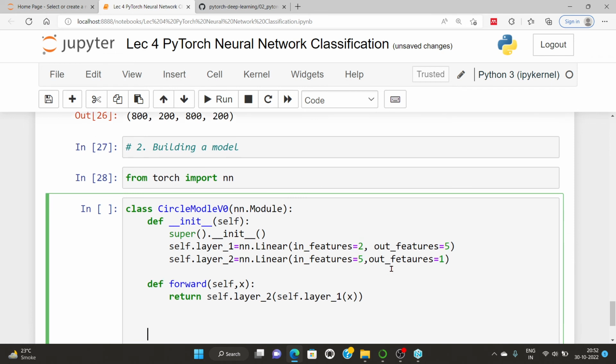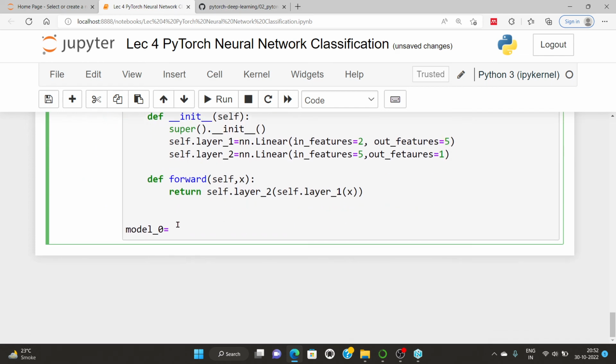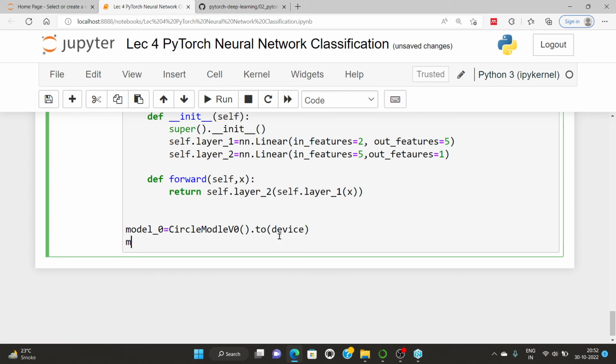Right, once we have finished all these functions, we are going to assign model_0, copy this class name, paste it here, and then call .to(device). All right, then we are going to print model_0.